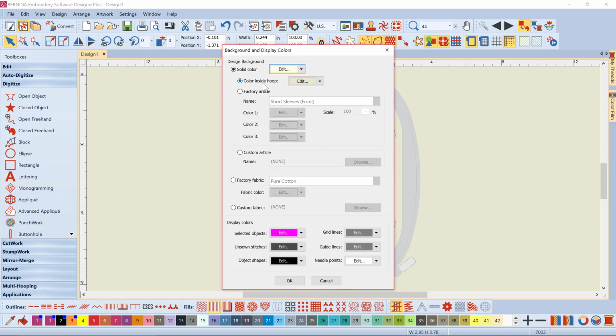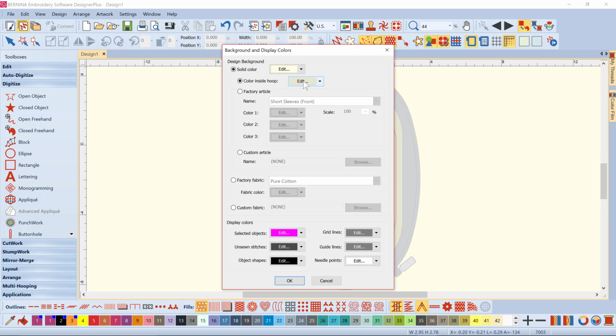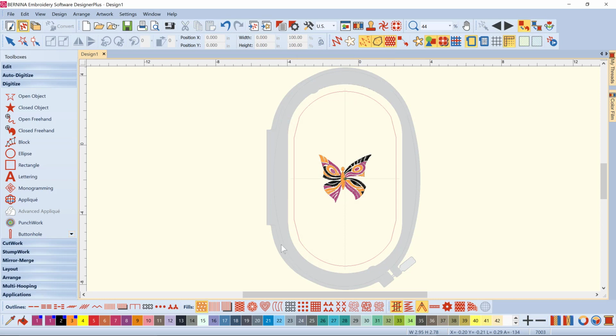And when I click on OK, you will see that the background has changed to one color, and you see how now the hoop color is a different color. So there is utility to that as well. I'm going to come back here, go back under background, and take this, and we'll just go ahead and say recent there, and this one here, we'll just go recent so they're matching, and say OK, and they're matching again.